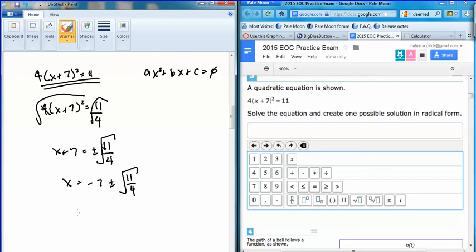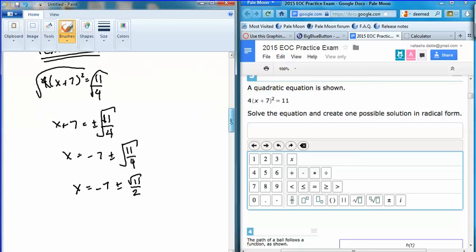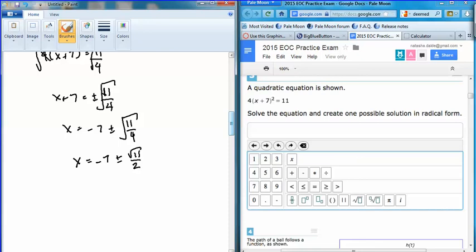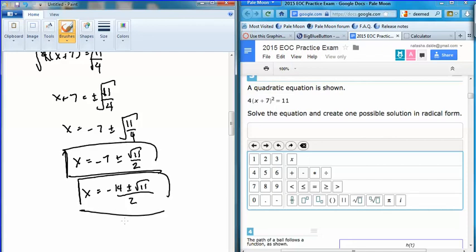Now, if you want to simplify this a little bit, and I'm not sure if they're going to mark you wrong if you don't, you can make the denominator a square root of 4. I'm going to make that a positive 2, because that's what the square root of 4 is. It's 2. I'm not sure exactly how they want you to put it in. If you want, you can put it over one giant denominator and make it x equals negative 14 plus or minus the square root of 11 over 2. But I would say either answer is correct, because both of these answers have the radical form. Are we cool?